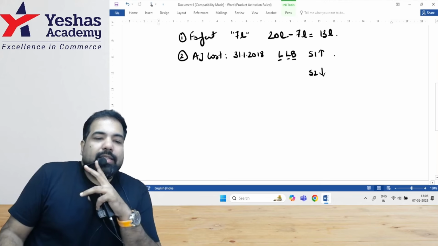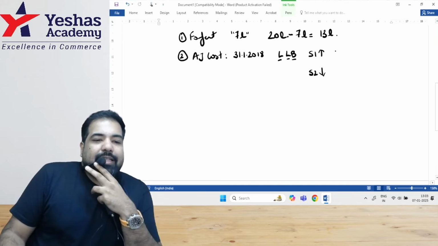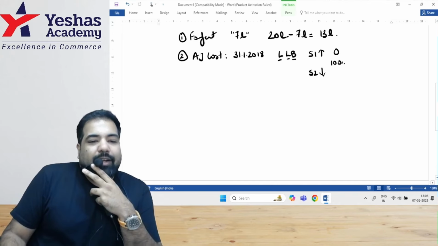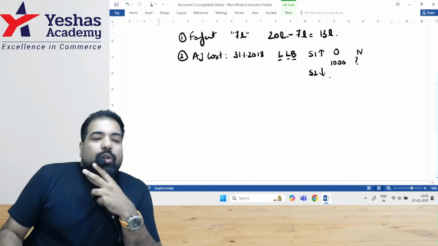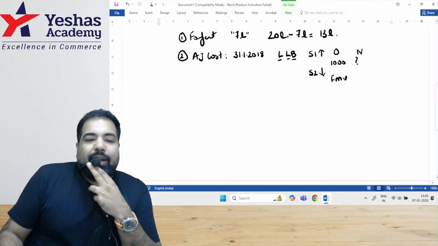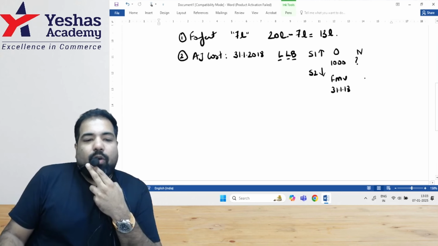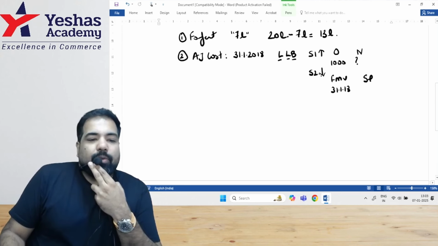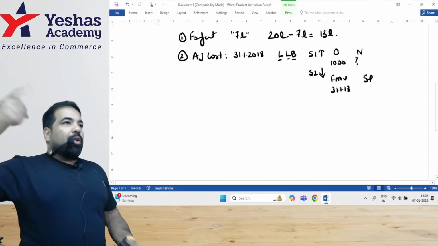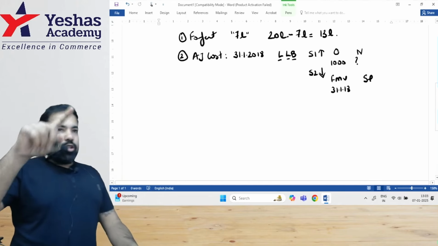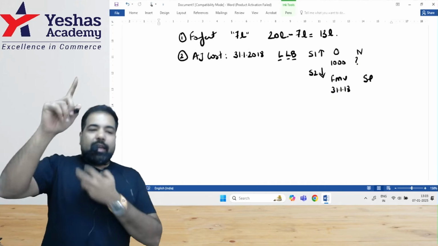That means what, guys? If I bought some original asset for 1,000 rupees, I will get that cost or a new cost. New cost is nothing but the fair market value. As on which date? 31st Jan 2018, or the selling price, whichever is lower. Guys, fair market value can be lots of values. Highest price for shares, and for mutual funds, it is NAV.